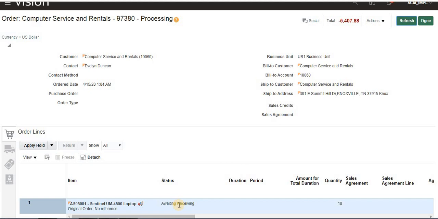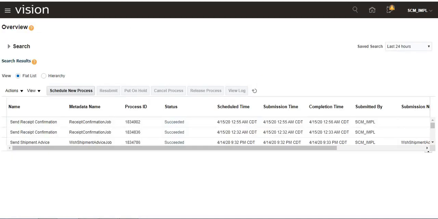Awaiting receiving. So let's receive the quantity and put away, run the send receipt confirmation and auto invoice. These are the steps.